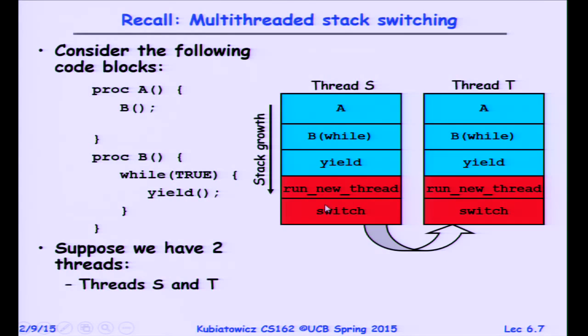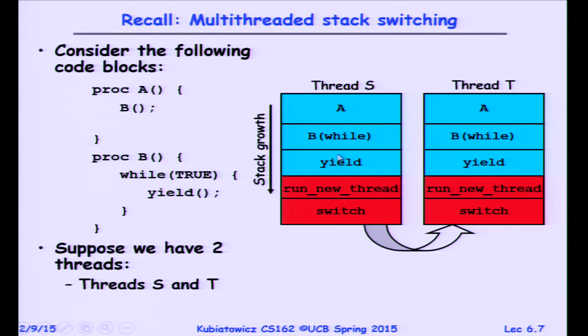That's right. So if T was running some completely different code, when I return, I'll still return from switch and run new thread, but then when I return, I'll return into T's code wherever it came from, into yield. Yes. Okay, so you're right. This is a little bit weird because it's identical code, which is either good or bad depending on how you look at it, right? Okay, good. So, is there a difference between the register to yield and the return?